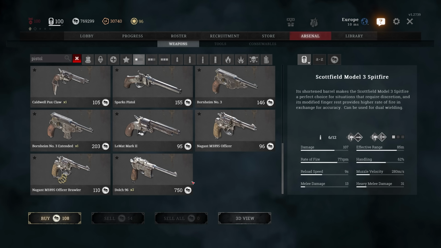Handgun silencer is the worst version of Handgun, but it has a silencer, so if you wanna use it as a tool to kill AI with the poison ammo, it's great. But for the purpose of this video, we're gonna remove this from the list because in PvP it's not that good. Then we have the Scottfield, which unlocks at level 1, and it's a pretty okay weapon overall, but the Scottfield Spitfire is a way better variant, so there is no reason to use this one.